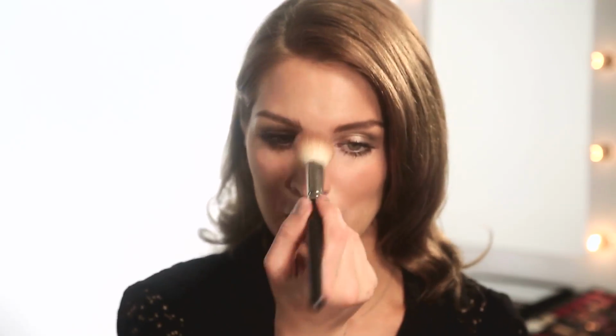And I'm just going to pop a bit of powder onto my T-zone. I can get quite shiny on my T-zone. This one is medium dark mineral skin finish powder from MAC. And you can pop this on with any brush, doesn't really matter. And I like to keep the shine everywhere else on my face, so I just pop it in between the eyebrows, onto the nose, top lip, and a bit on the chin. And that just stops me from getting too shiny throughout the night.